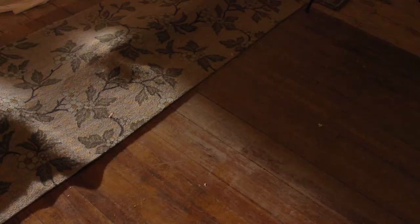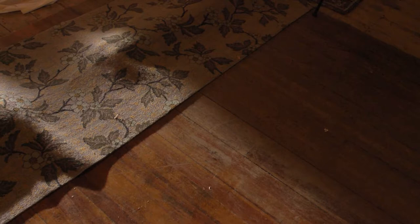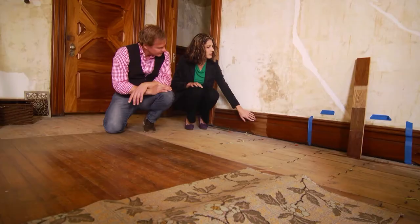These carpet samples have been under consideration. They're a period pattern, but made by a modern manufacturer. Over here you can see where we've actually stripped some of the finish away to see what the original looked like, and then we have a sample where we've been trying out some ideas of how close we can get to different finishes.